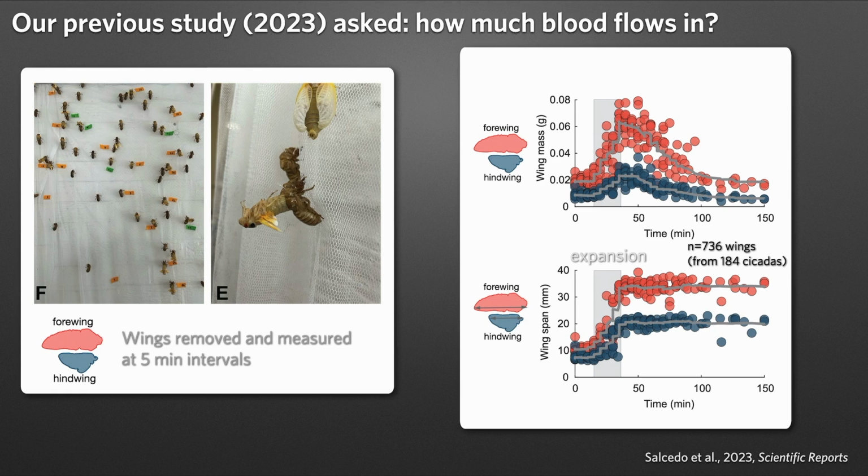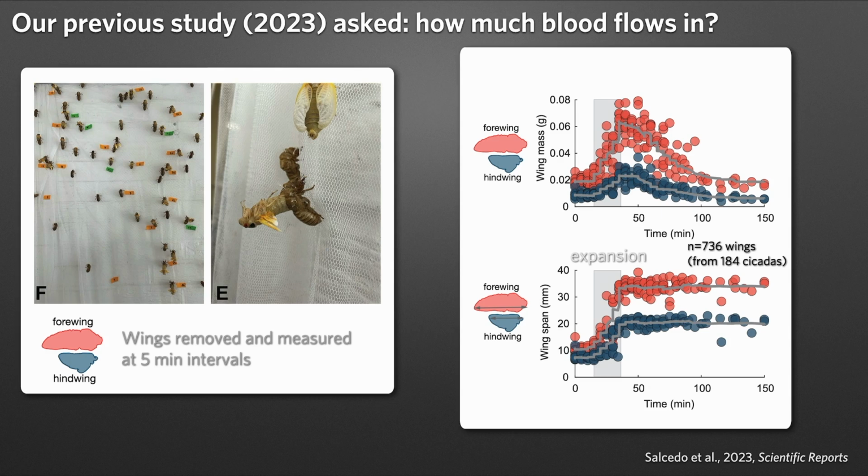So that's pretty interesting. But what is perhaps more interesting is that you then see the mass go down, and it goes down fairly rapidly in the course of about an hour and a half or 2 hours. And the mass level goes down to the original mass of the original wing. Okay? So to us, this appears like the blood is being pumped in, and then the blood is being pumped out. Okay? So that's what we think is going on.